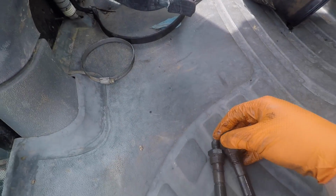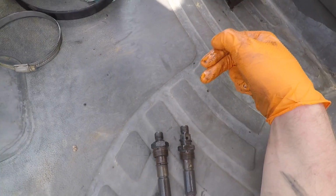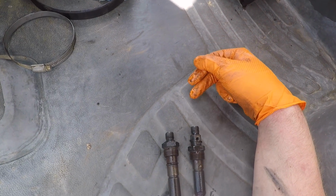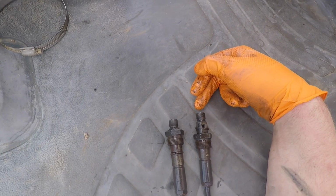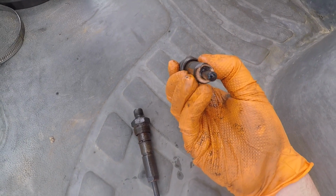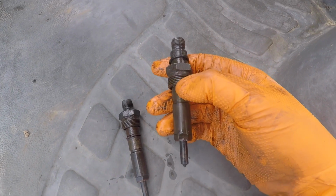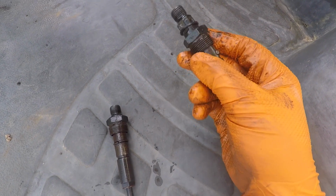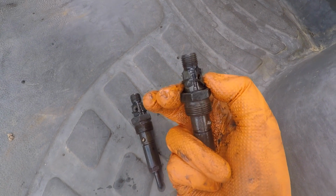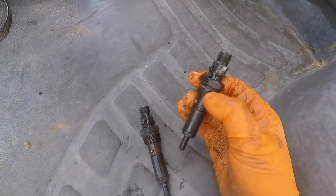All right, I've got these injectors out and I want you to see them. The way they work is the injection pump sends a pulse of high pressure fuel at a specified time to this injector. It flows in through the top and straight out through the bottom, basically. This little copper seal on the bottom of the injector seals into the head, and then this nut, well, that one doesn't want to slide, but this nut catches on the injector and holds the whole thing tight into the cylinder.